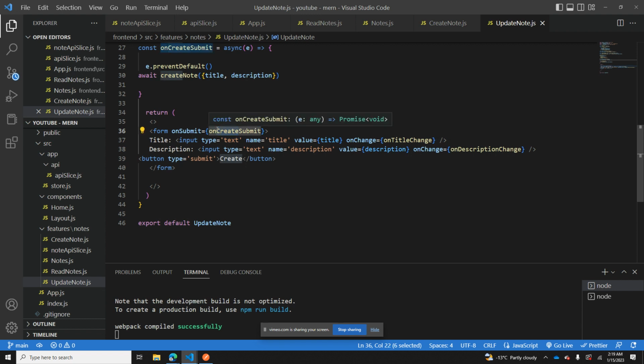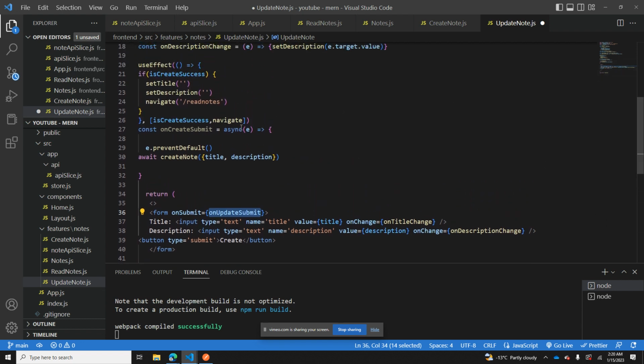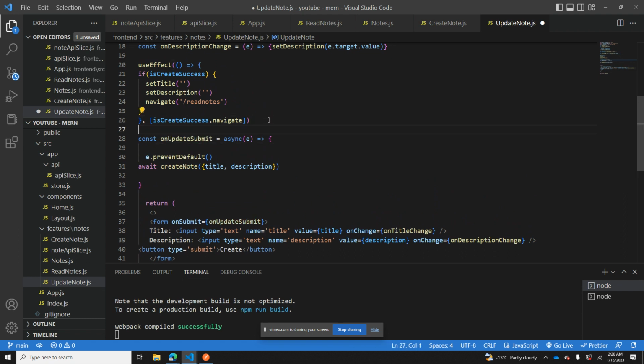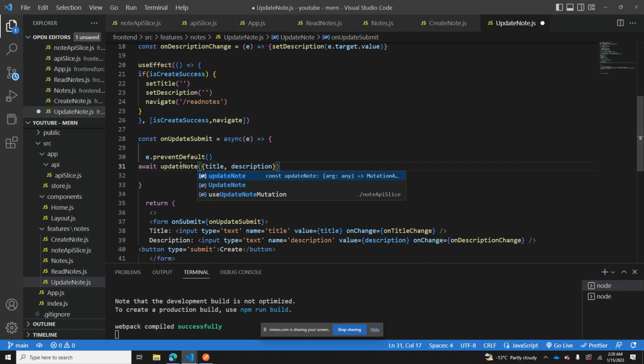On update, instead of create node, we're going to pass this update node endpoint that we had created in our controller.